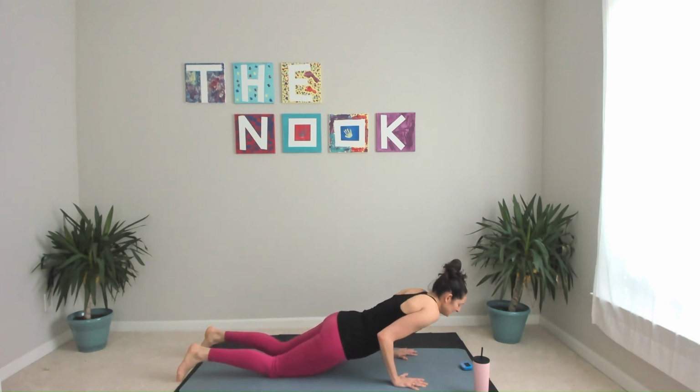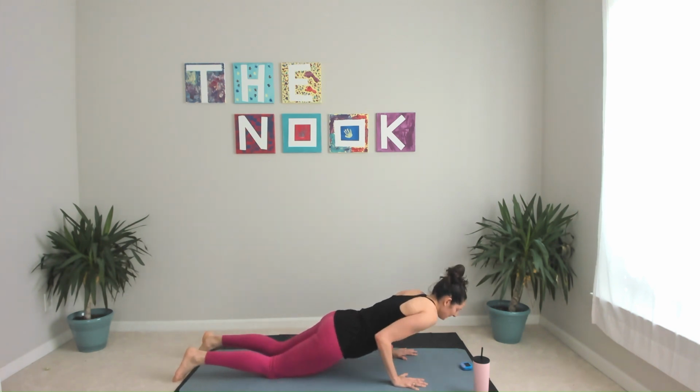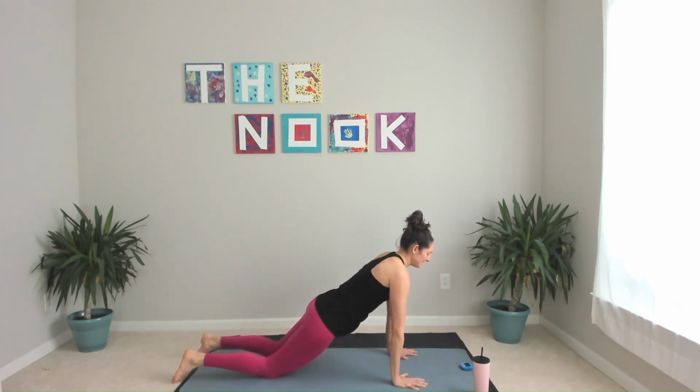And we go down. You are full range of motion. Maybe your full range of motion is here, and that's okay. Go as low as you can. Just make sure you can come back up. This one stays steady.